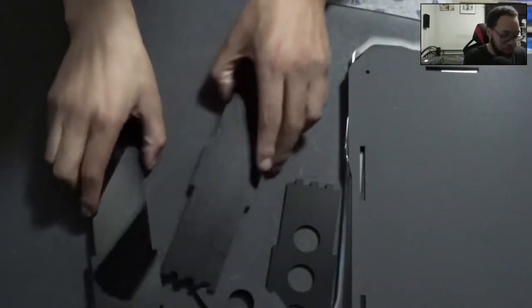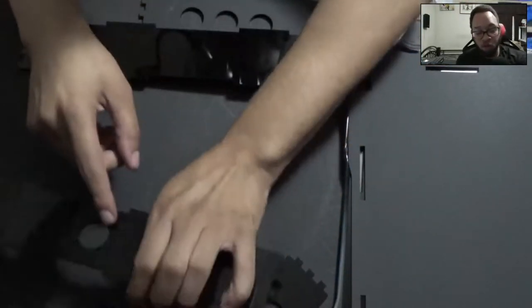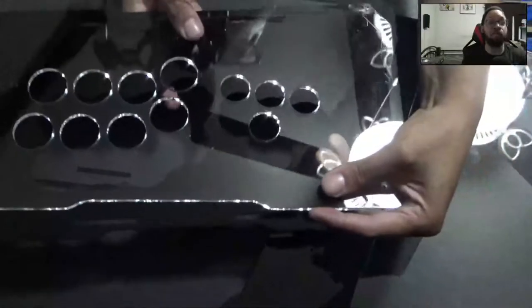So here's the base, here are the pieces of it. These will be basically the sides, and these will be the buttons for start, select, and things like that. This will be on the edge of this, and this will be on this side of it. This will be the hole where we can put our port to plug into the console or PC and whatnot. And this will be the bottom base, which you can see is black, kind of cool, right? And then it'll be this on top, with the clear case on top like that.